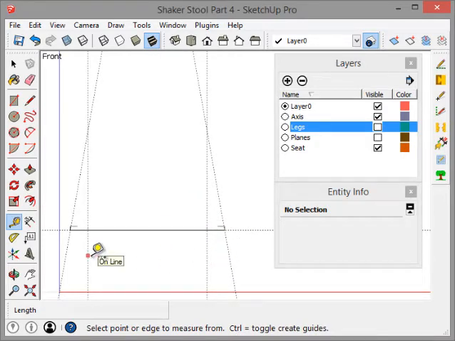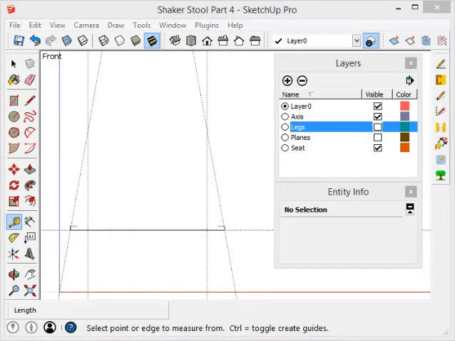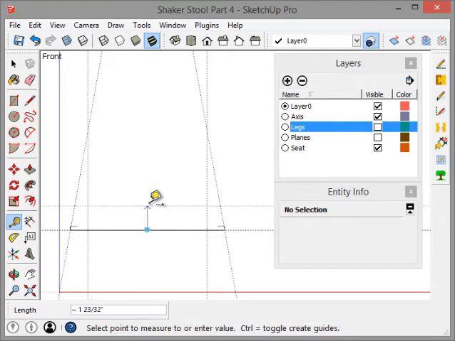And lastly, the rung is 11/16 in diameter, so 11/32 is what I want. 11/32.